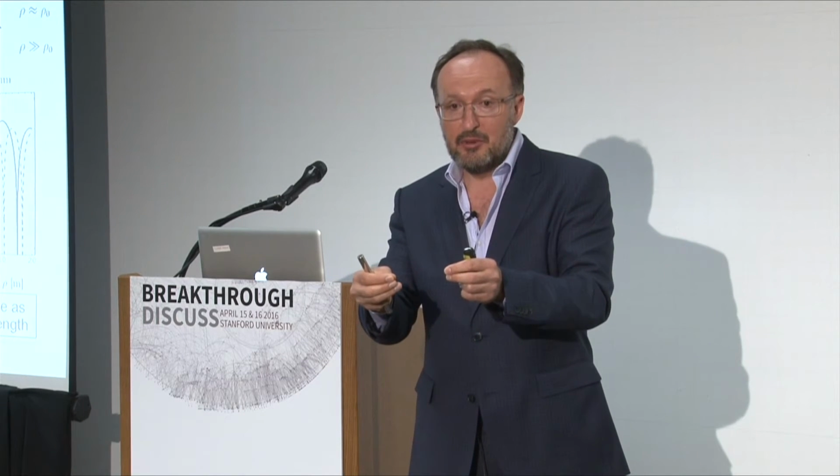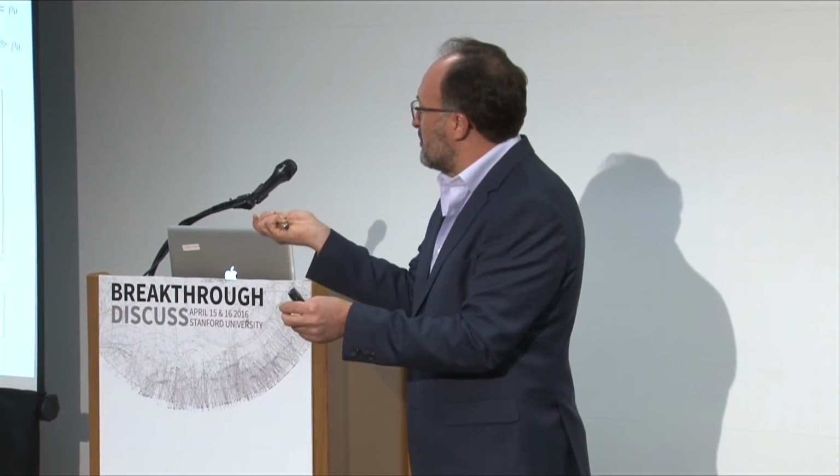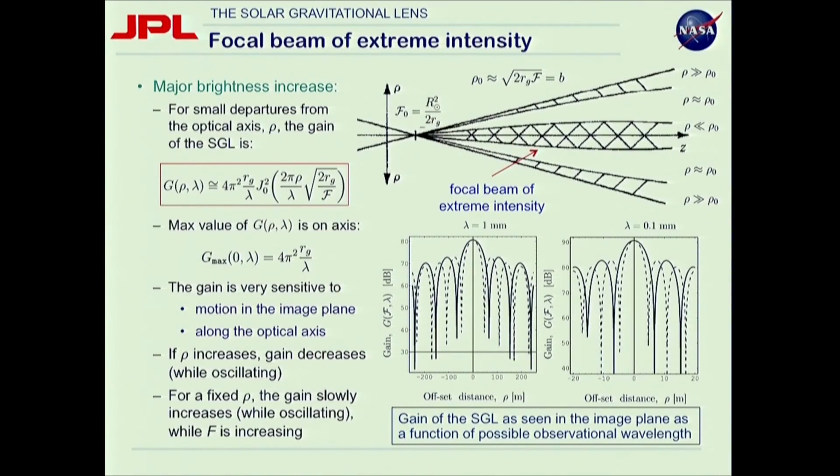So it looks a lot similar to that tsunami. I will show a couple of slides which are very familiar here on the ground. But here you see the gain for different types of radiation. For 1 millimeter, for 0.1 millimeter, you see for 1 millimeter the gain is 80 dB, and for 0.1 millimeter it is 90 dB, which is quite significant. You see the scale of oscillations is larger for the longer wavelength.